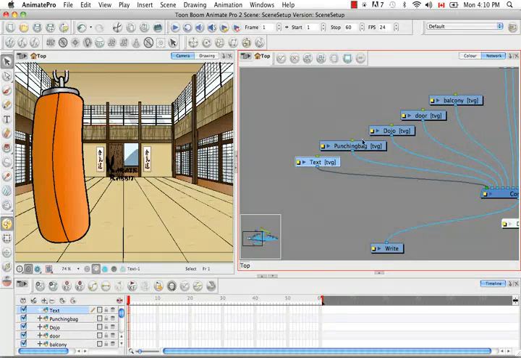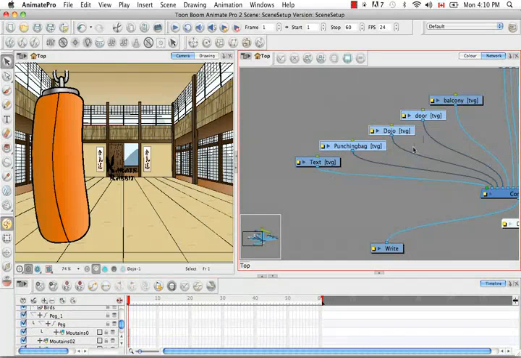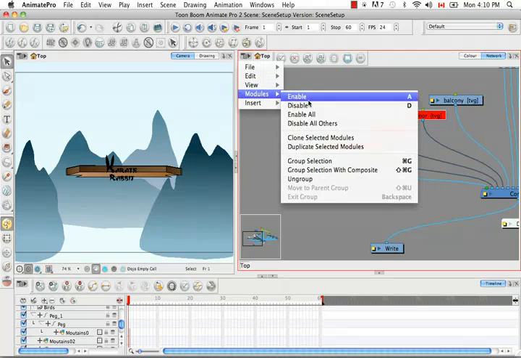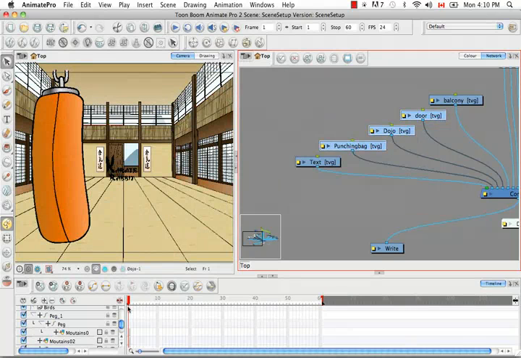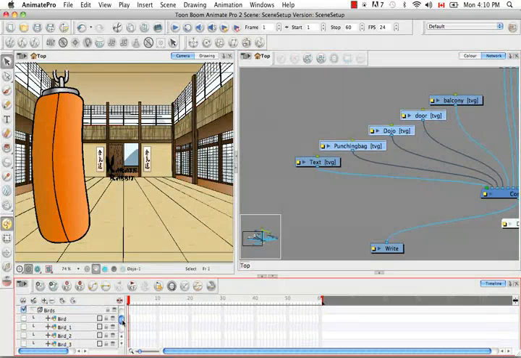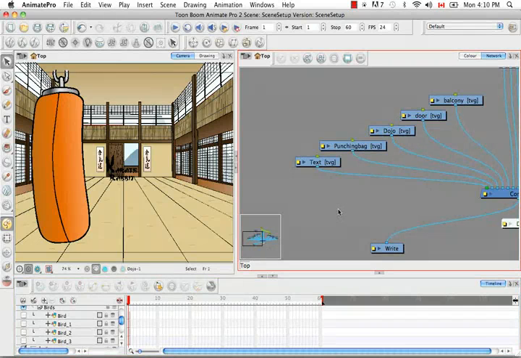The one thing I forgot to mention about the Enable All is that if you have a group such as what we do with the birds, and they all happen to be disabled, and then we disable a few other things here, and then we use the top menu item, Modules, Enable All, the elements in the bird group will remain disabled because those commands just work for whatever is in the top layer or the layer in which you are performing your Enable All.